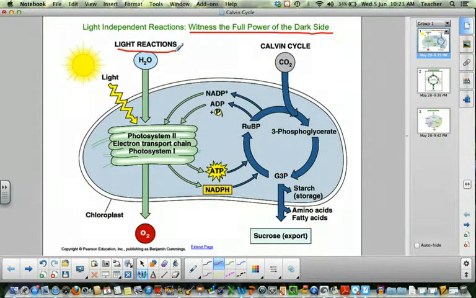Okay, so yesterday, or in a previous lesson, assuming you watched it yesterday, we looked at the light reactions. And we determined that there's a series of reactions involving light, photosystem 2 and photosystem 1, follow the bouncing electrons, and we get certain products, ATP, namely, and NADPH, which are going to be very important for the Calvin cycle. And the Calvin cycle is the light-independent reactions, or the dark reactions, and that's what we're going to look at today. And the Calvin cycle is pretty important for life on planet Earth in general.